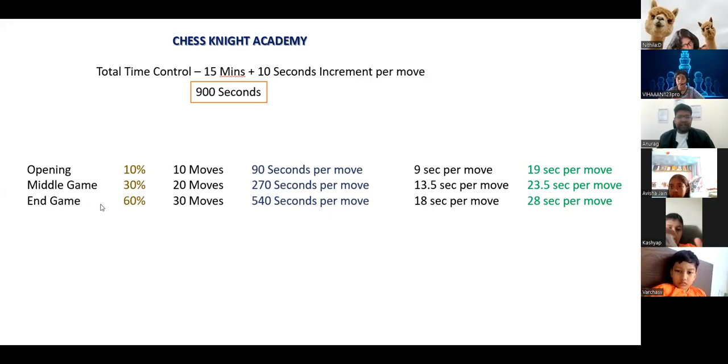Okay, coming to the next part, that is end game. That is where you have to spend the most time. Again, end game, what happens? The number of pieces are very less, right? So again, you will say, sir, the calculation will also be less. Answer is the calculation will be more in the end game. Okay, and you know that already.